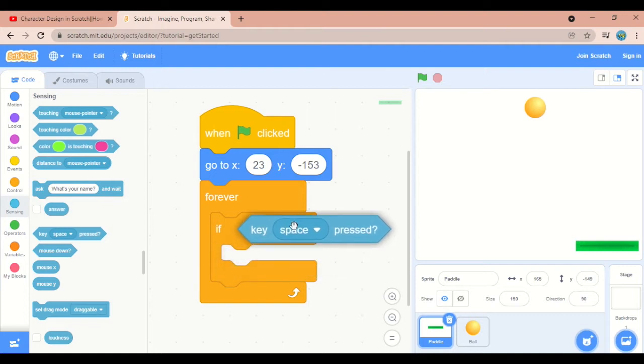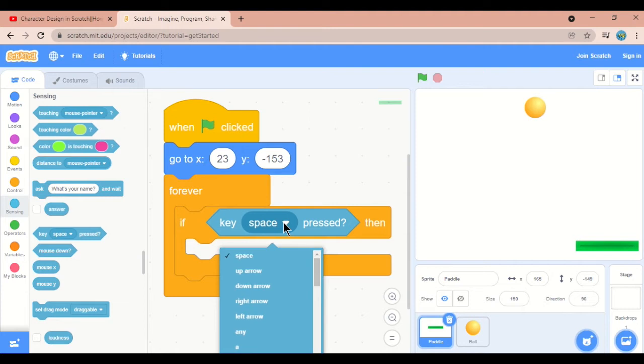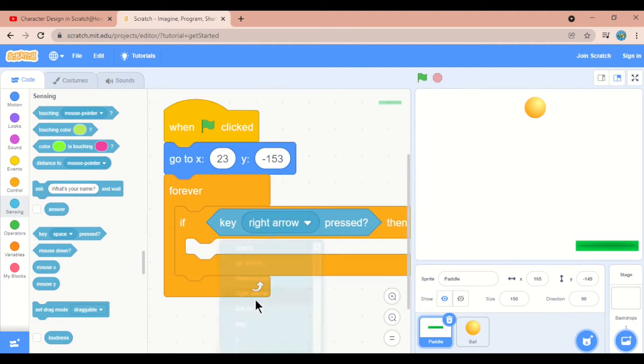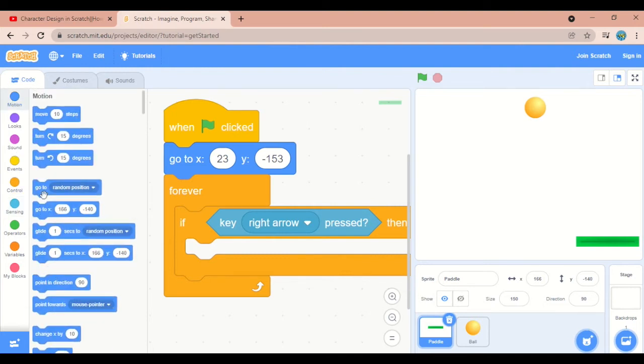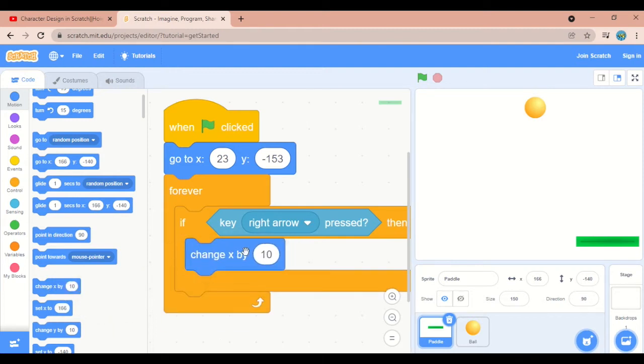Keep it inside this condition. Not the space key, we will change it to right arrow. So when the right arrow key is pressed, the X direction should change. We will go to motion, change X by 10.